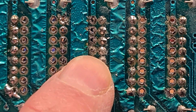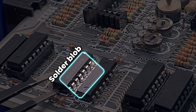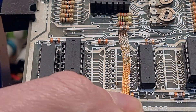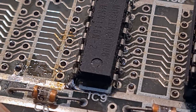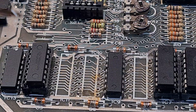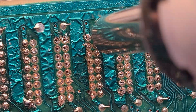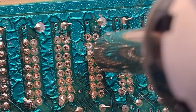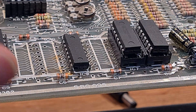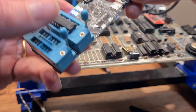This chip, although not socketed, was hiding some damage — missing pads on the back, plus a floating trace on the top which was shorting to the 5 volt pin. The chip itself tested fine. That floating trace was also broken. Another destroyed pad under IC9, with surprisingly little damage to the top of the board — and another good chip too.